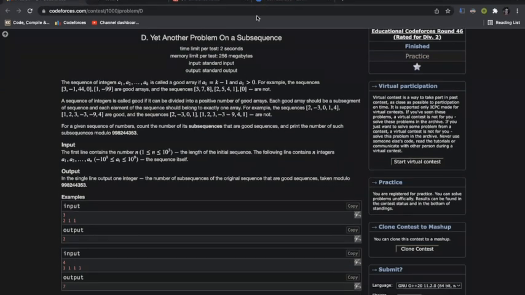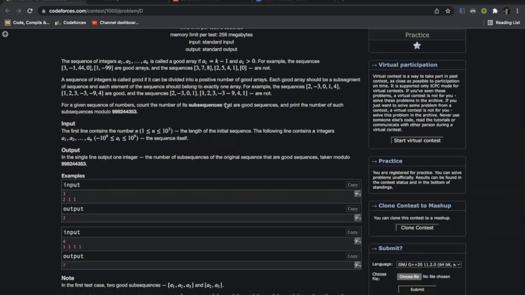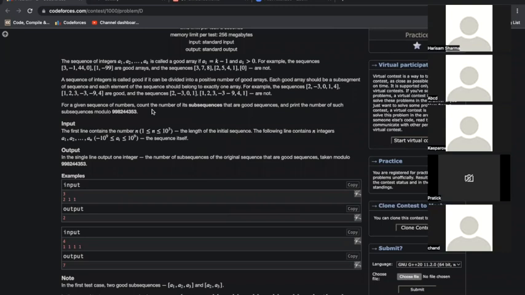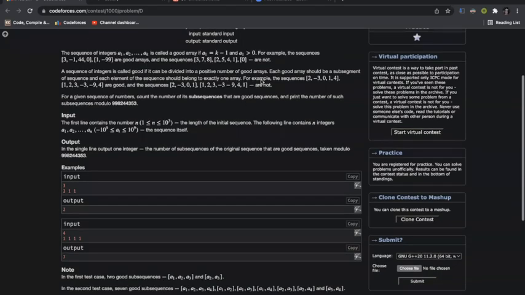Okay. So these are not contiguous, right? Yeah. Subsequences need not be contiguous, but a good sequence has to be. Okay, so this is just a partition problem. I mean, we are just partitioning. So basically, if you have a subsequence, then you need to divide it into partitions, but a subsequence need not be contiguous. I see. Okay.